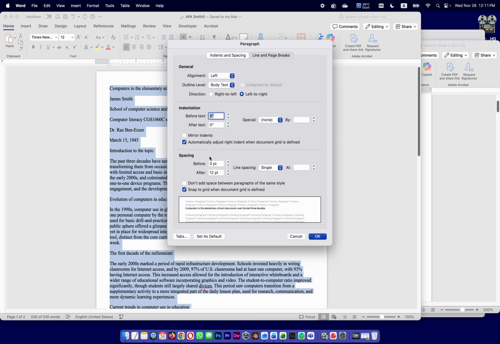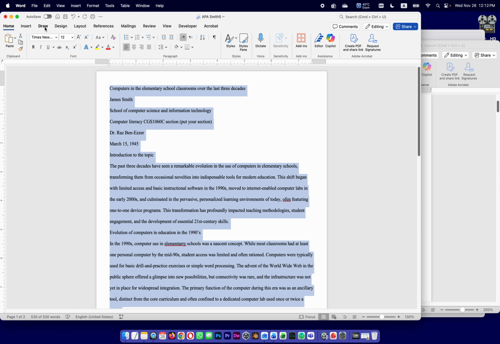And in both cases on Mac and Windows, it's going to open the same dialog. And on that dialog here, the changes that I need to make to everything. I'm going to change everything to be spacing before and after 0 and line spacing double. Why? Because that's the APA standard. And click OK and save, of course. Back to the instructions.